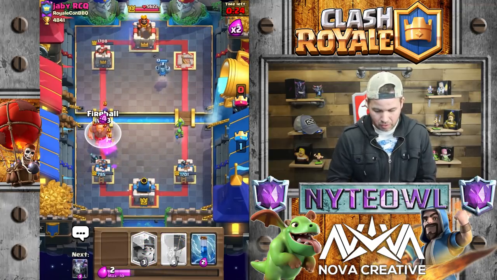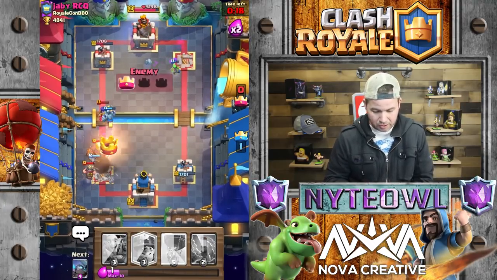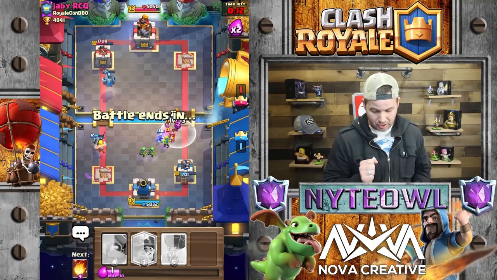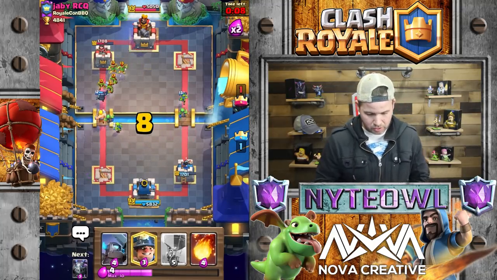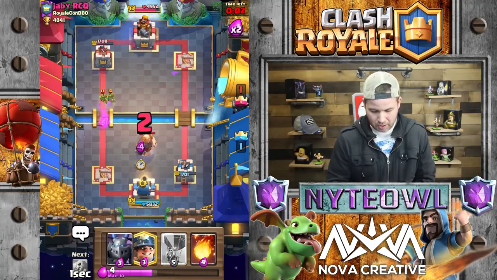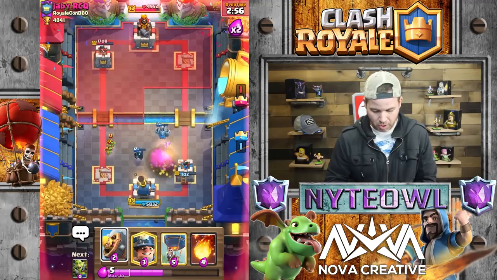Fireball. Mega Minion. I gotta hold this off. This is gonna be tough. Dang it, there's no way. Okay, so Goblin Gang, obviously. Zap, obviously. Okay, no big deal. Just focus. Two seconds. All we gotta do is get another balloon in there. So we're gonna have to go mini P.E.K.K.A., Mega Minion. That was painful to watch.